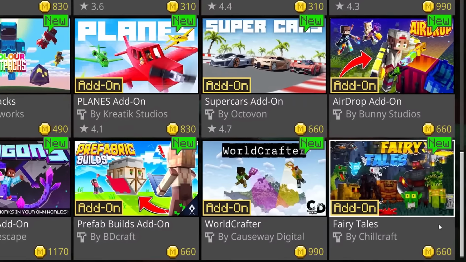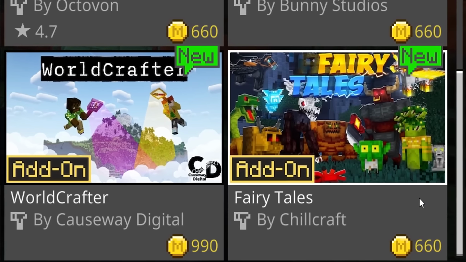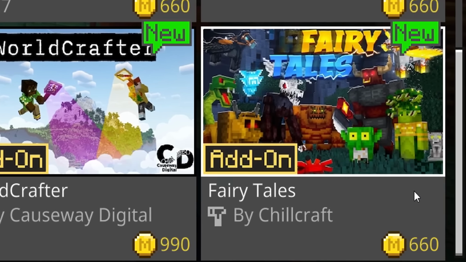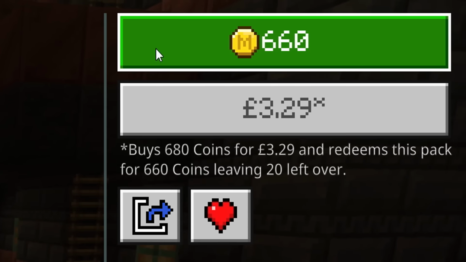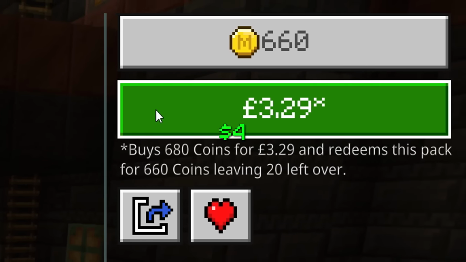How's everybody doing? My name is Echo, and you have been requesting for me to review the Fairy Tales add-on. This is created by Chillcraft. This add-on is priced at 660 Minecraft coins. That's £3.29. It's roughly $4.